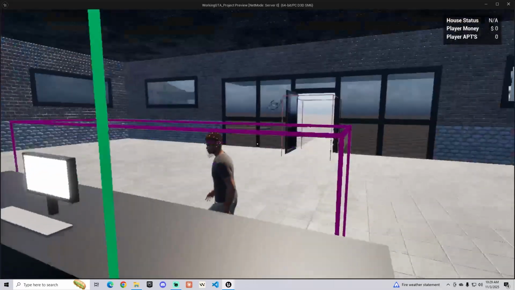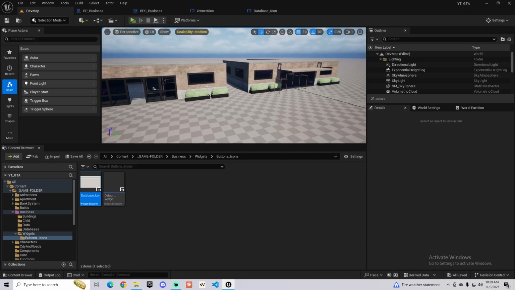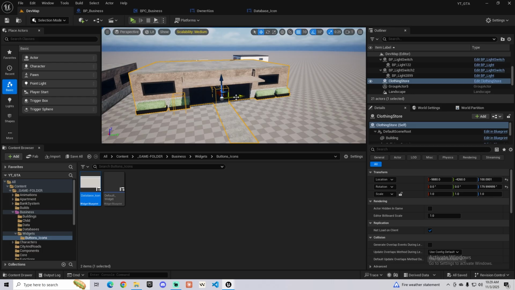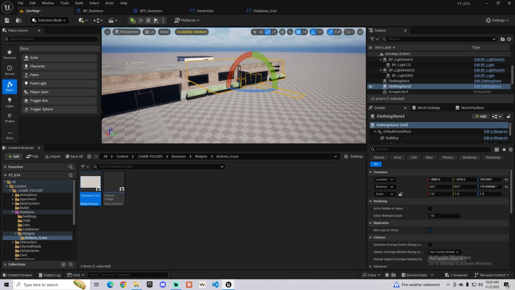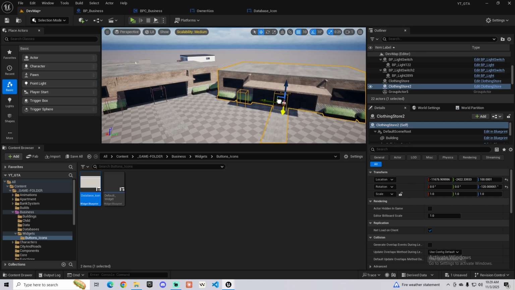See, half items, and then the other one selling lace. So we need to get the current store that we're interacting with. Okay. So let me just grab this and duplicate this one now, so that way we can showcase what I'm talking about. Let's get this moving.